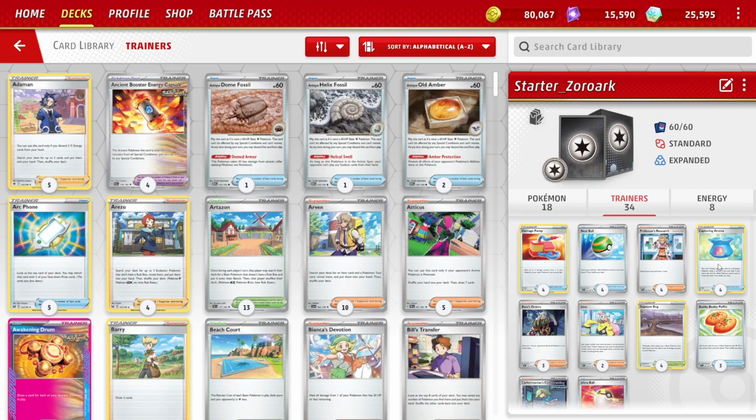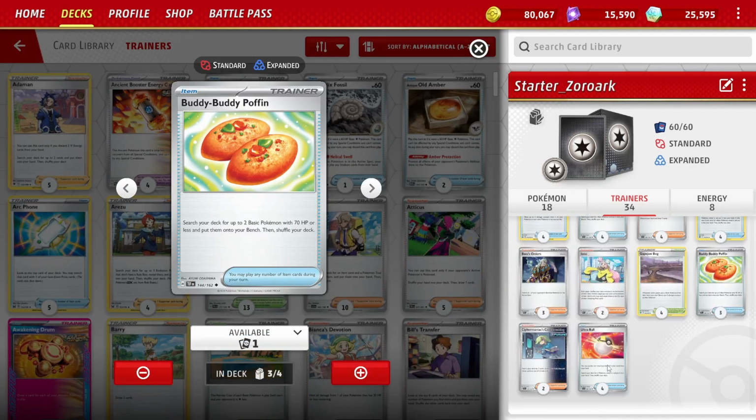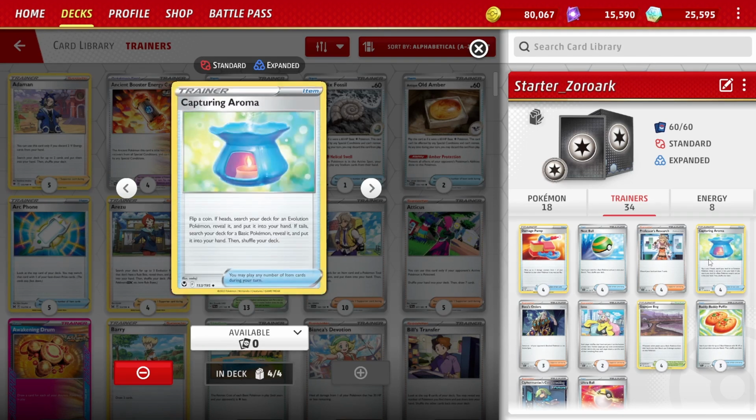Okay, in terms of Pokemon search, I mentioned Nest Ball and Buddy-Buddy Poffin. For Ultra Ball, we need to get those V-Stars into play, so that's just really, really important there. And for Capturing Aroma, if you've listened to a lot of my videos on my channel, you know I'm not a big fan of the card, but there are decks where it is the best choice, and it may be the right card for this deck.